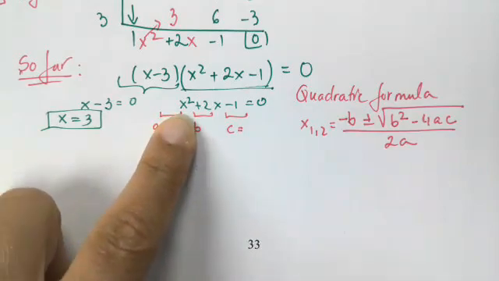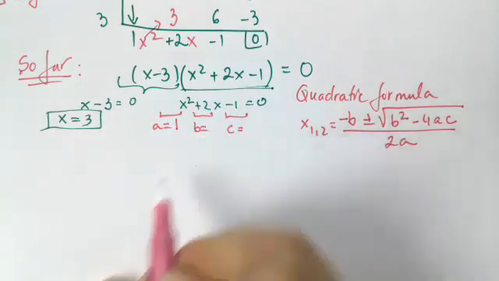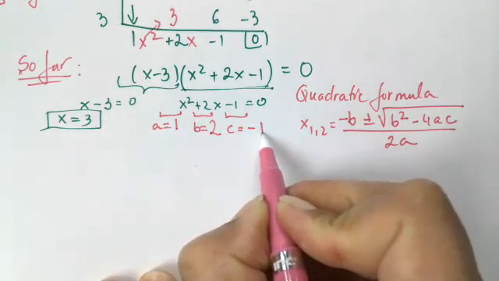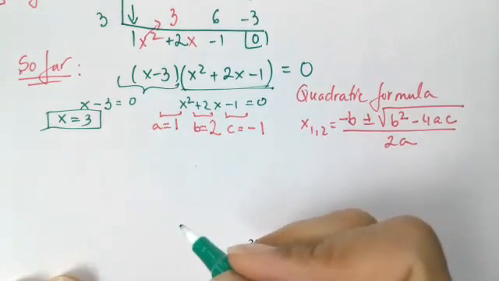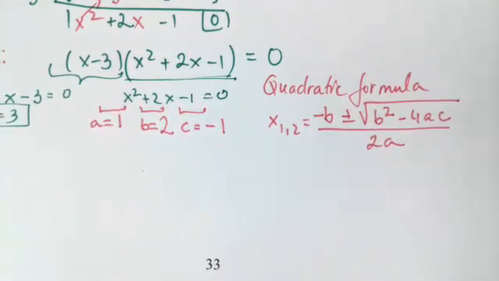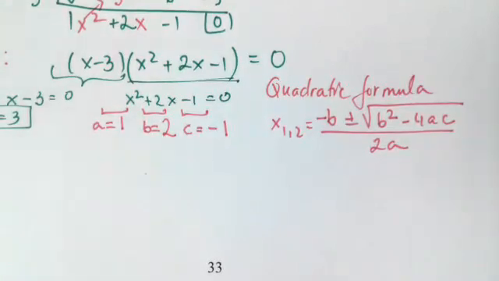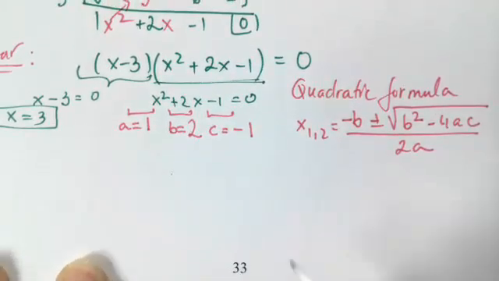So a is the coefficient of the x squared term, that's 1. b in this situation is positive 2, and c is negative 1. This formula is given to you, so you just look at your formula sheet if you need it, find a, b, c for your quadratic and apply it, okay? Now let's practice with the application, because you might not have seen it since grade 10.